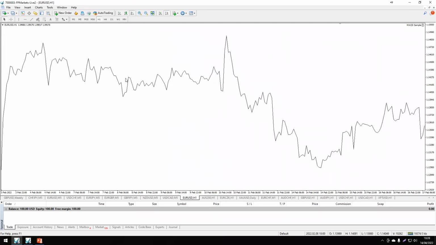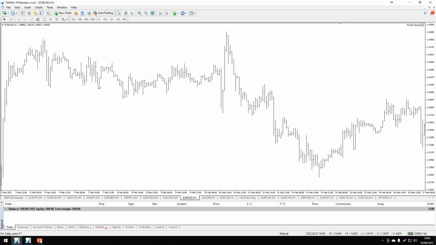For me personally, I always prefer the candlestick chart as that's how I've learned technical analysis and how I'm familiar with it. I do know traders that work with the bar charts. They're basically the same thing. They work with the same data, open, high, low, and close data. The only difference between a bar chart and a candlestick chart is the body.